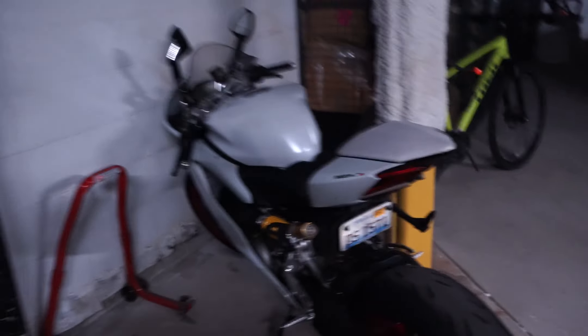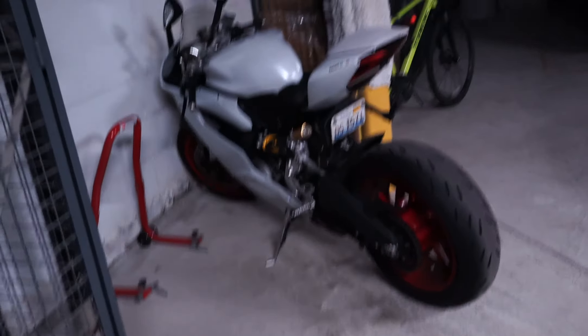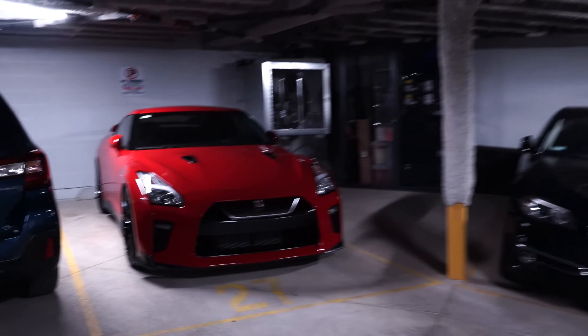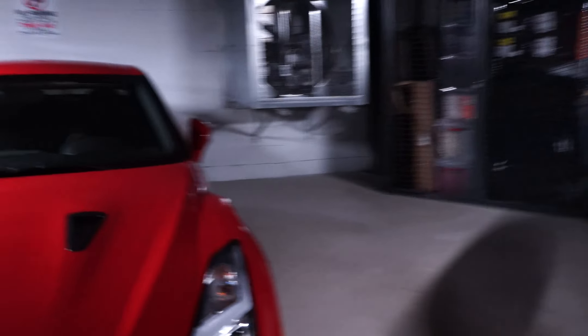As you can see with these vehicles in the garage, this is not my garage — I share it. I'm only allocated certain spaces. So what we're going to do right now is, before this new bike gets here, we've got to move the GTR out of here to another spot because I think I'm going to try to park the bike right here until I can sell that Ducati.